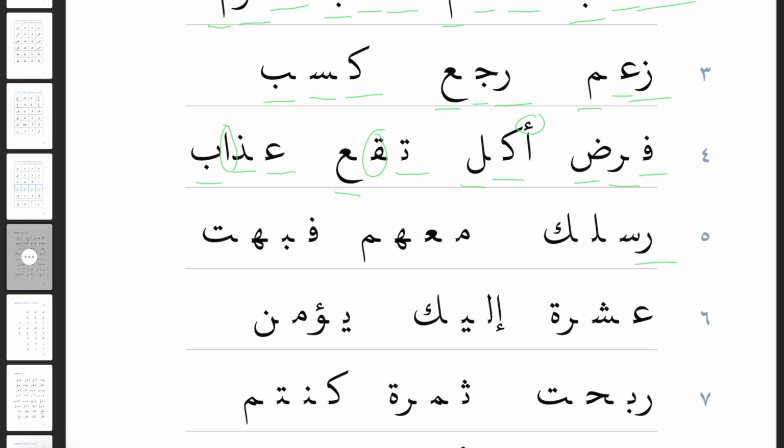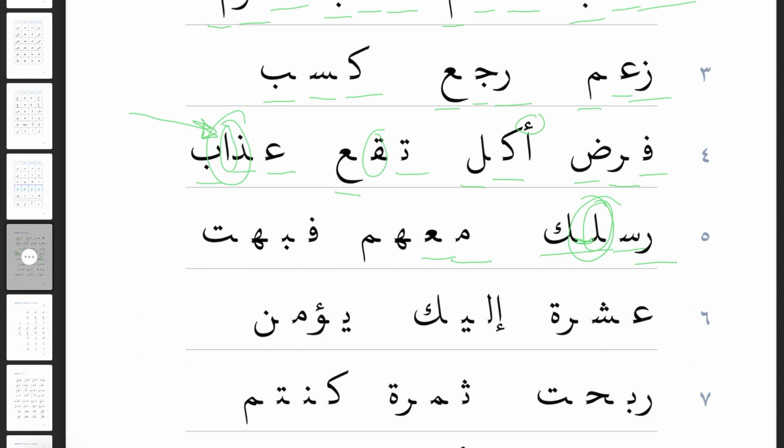Ra, Sin, Lam, Kaf. So you can see here this Lam would have joined up here, whereas if you look at the Alif here, it has no intention of joining up to the Ba after it. So this is one way of at least trying to tell the difference between an Alif that we've got here and a Lam that we've got there. Okay, I'll move on.